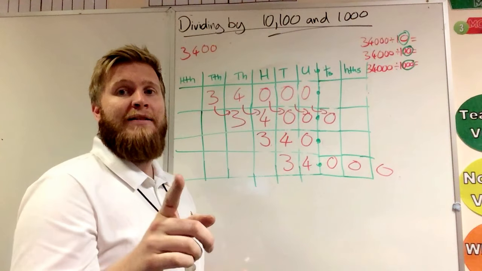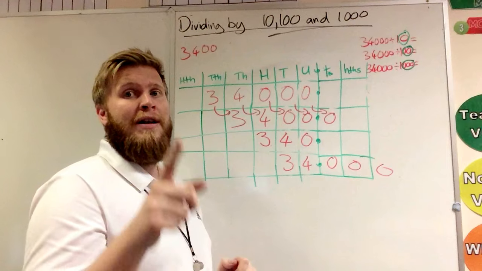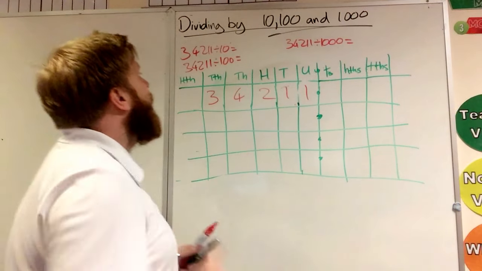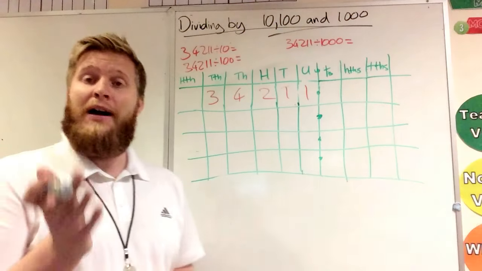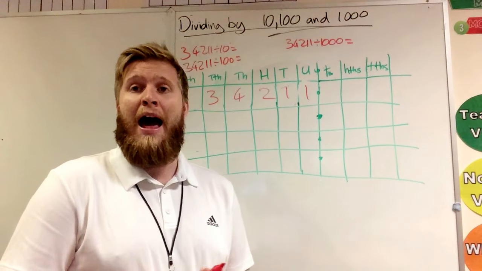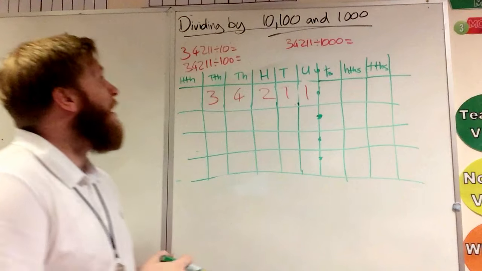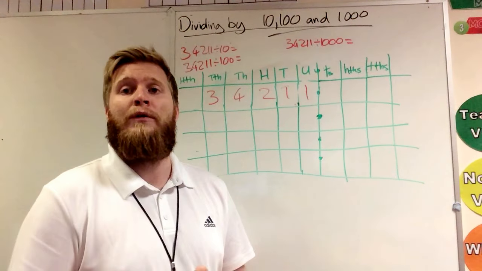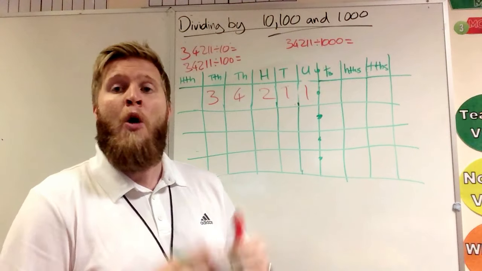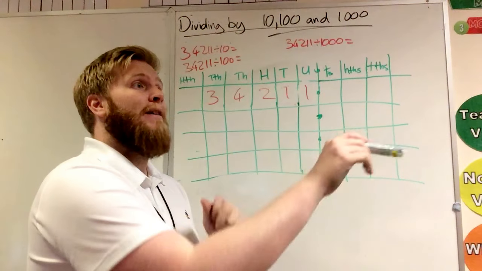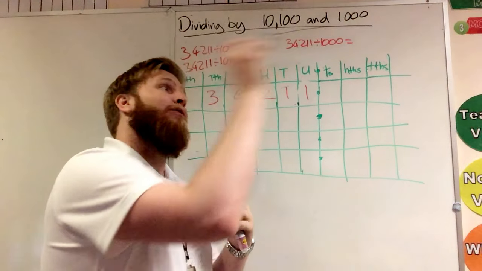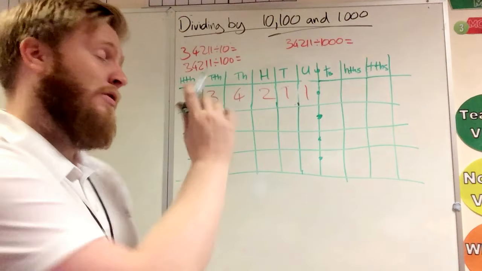Now I'm going to show you why that's important when the number doesn't end in a 0. Here we've got a number, 34,211. We're going to divide this by 10, 100 and 1000. This number hasn't got 3 zeros on the end, so we can't just resort to our trick of knocking 1, 2 or 3 zeros off. We're going to have to remember we're moving 1 place to the right to make it 10 times smaller, 2 places to the right to make it 100 times smaller, and 3 places to the right to make it 1,000 times smaller. So let's put that in action.